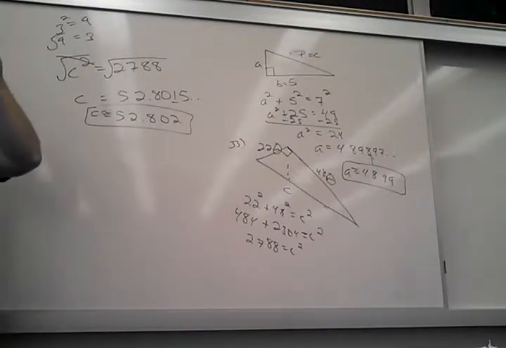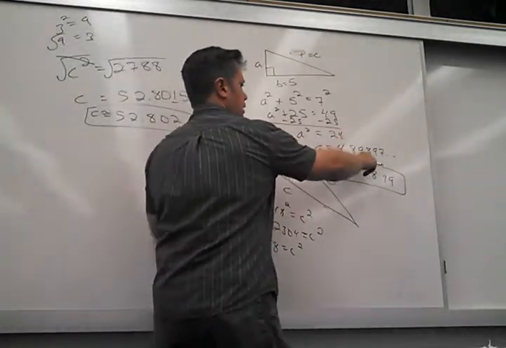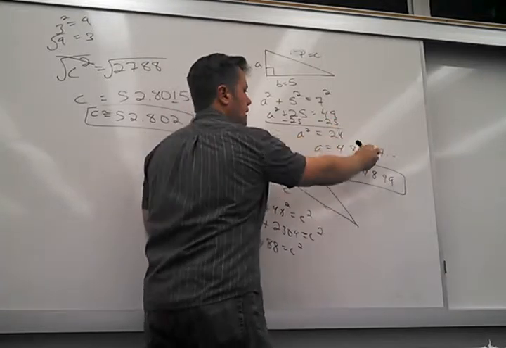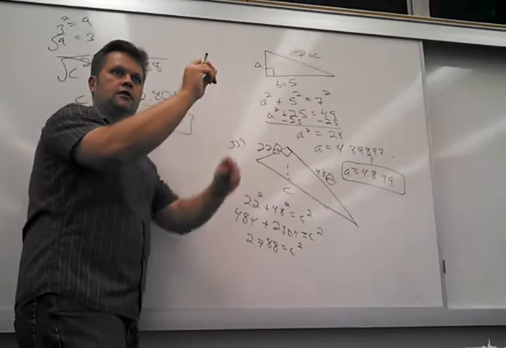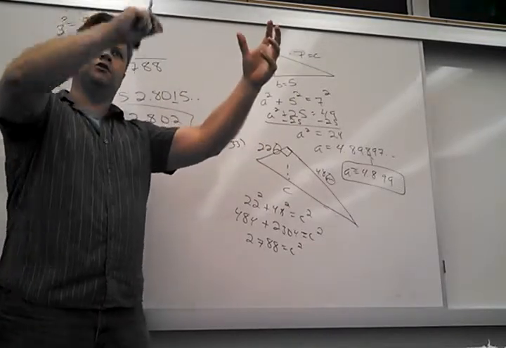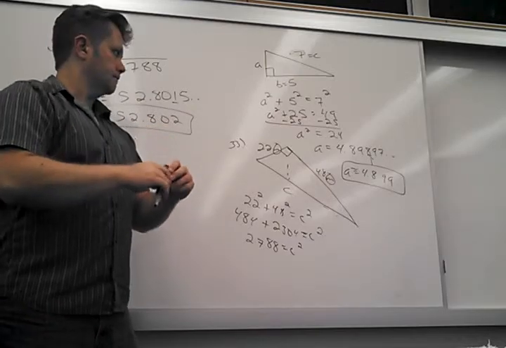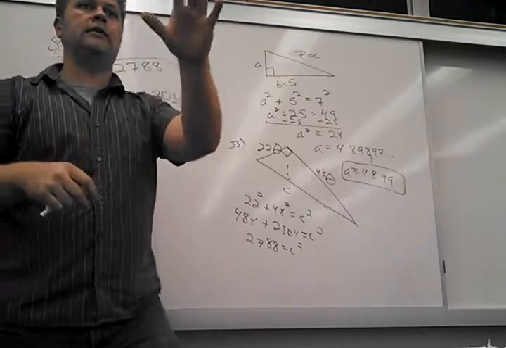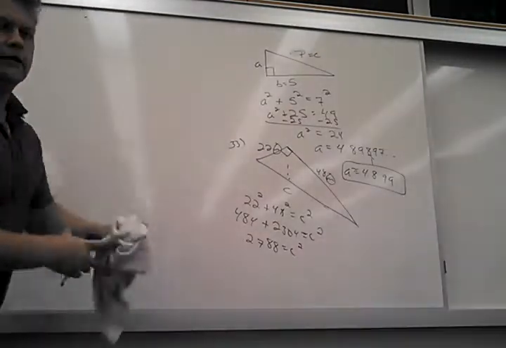Yes, ma'am. When you do rounding, you have to start from the last number on the right. So in this case, I want to round to the thousandths place. So I find the thousandths place: tenths, hundredths, thousandths. I found it. And then I look at the one next to it to see what I'm going to do with it. Oh, so you don't have to check what the 7 is, if it's going to change the 9? No, it's not dominoes. I like it. It's a real easy mistake to make.